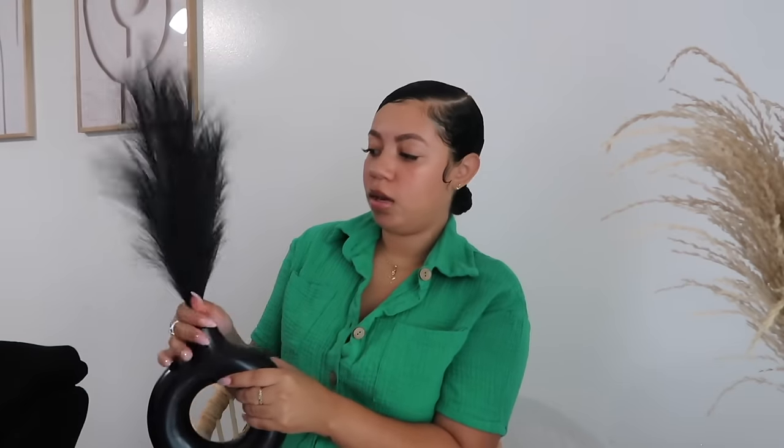This honestly has to be one of my other favorite items because I didn't know Shein sold vases that look like this. Vases like this easily cost twenty dollars or more, and for something about this size it's gonna be around twenty to thirty dollars. The vase is really cute — it's definitely a vibe. I also picked up this pampas grass stem to go inside; I wanted a black-on-black moment. It comes with just one stem, which is thick enough to fit this vase perfectly.